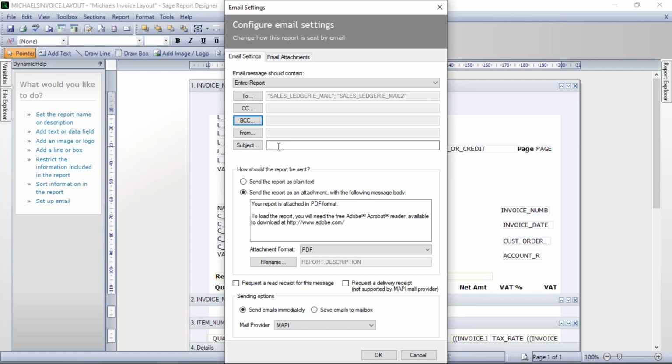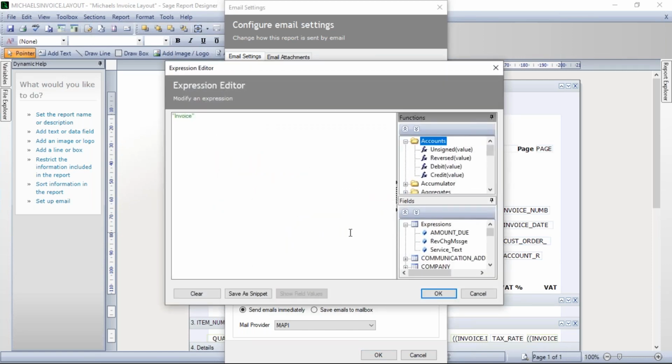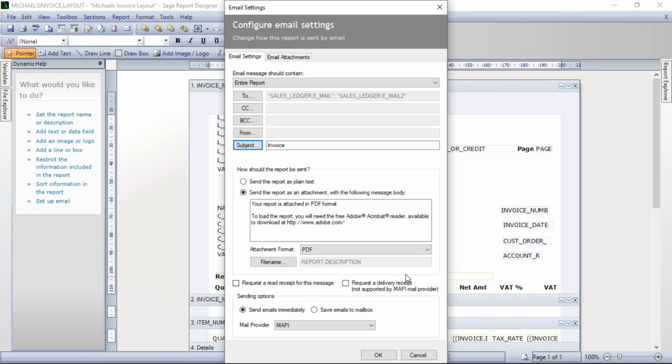We'll come on to the subject line next. Now the subject line, essentially you've got a text box at this point. What I'm going to do just at this point is I'll just type in the word invoice. Now you could just enter a bit of text, put your company name in, invoice from, whatever your company name is, that type of thing. Or you might want it to pull other information through. And we're going to come back to that one a little bit later on. So again, I could click on that subject line and I could start building an expression. We'll come back to the expressions a little bit later on for things like the subject line, the file name, etc. But for now, we've just got that bit of text in there. So that's the top section complete.